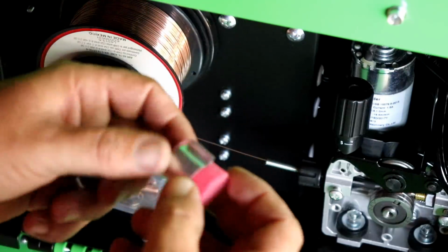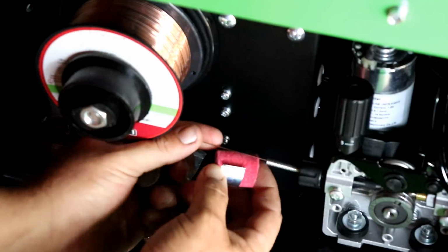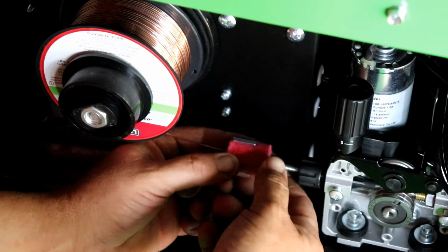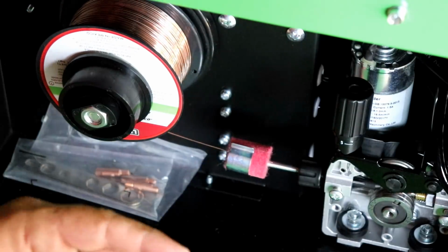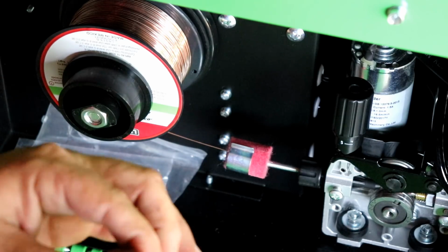Okay, what you want to do is, before your gears, there's just a little slot here. We're going to turn this, slide it on, and done deal. Now, if you want, keep it on there. Just twist it around, and it's nice. It's got a little bit of tension to it, but not a lot. So it's not going to create a lot of drag. It's not going to ruin your welder.